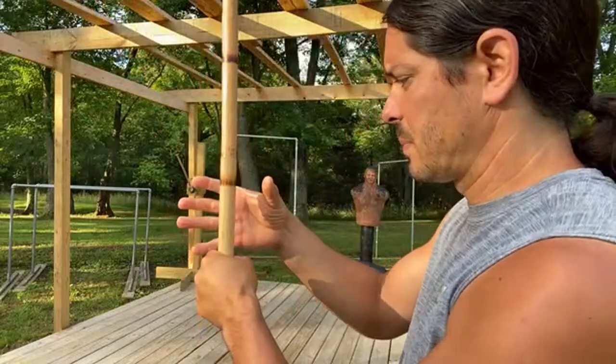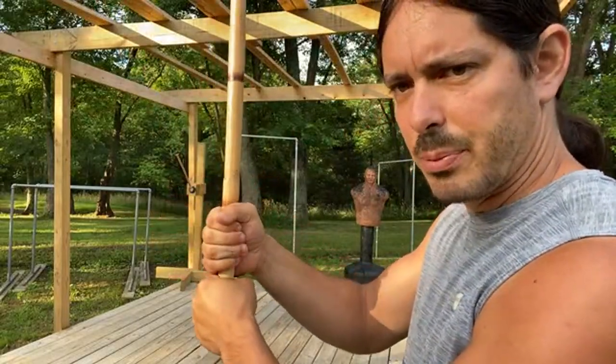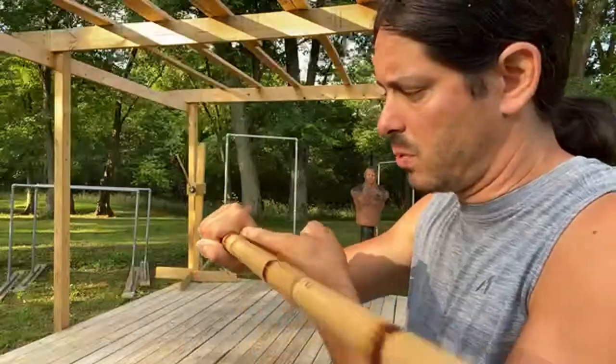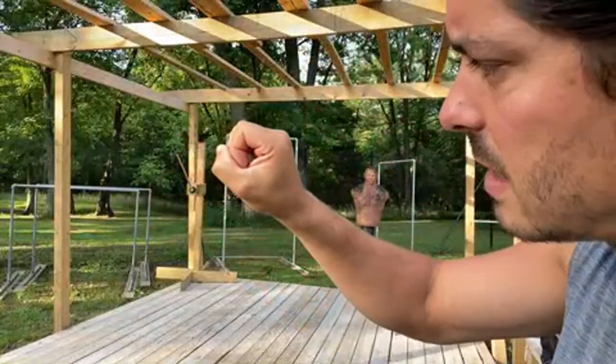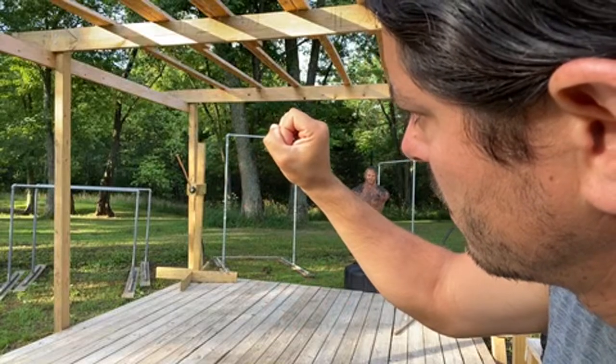Oh, the grip. I was going to show you guys the grip. A lot of times when people grab a stick, they put it in the webbing of the hand like this, and then they put their fingers around it. But there's a lot of space between your hand and your stick when you do that, because the stick is round, and when you close your hand like this, what you're going to notice is that it's not round.